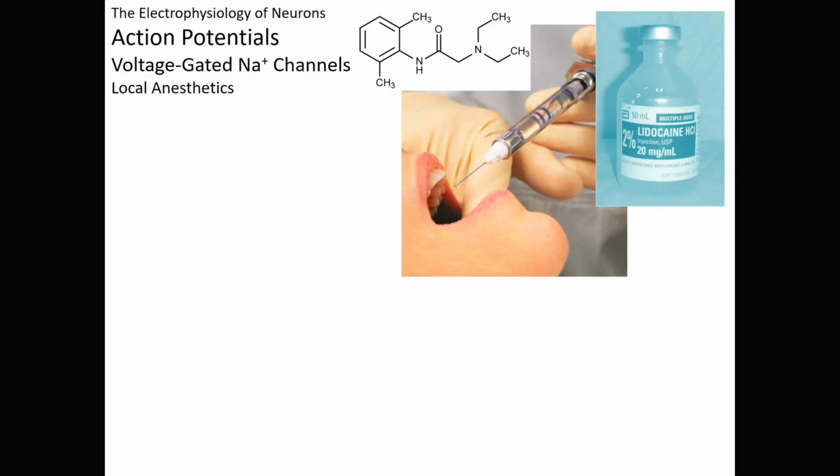All right, the next thing I want to talk about here is local anesthetics. So we know now that voltage-gated sodium channels, we know a lot about them now. We know that they are critical to initiating action potentials, and we know that action potentials are critical to nervous system communication. So if we can shut down these voltage-gated sodium channels and thereby stop action potentials from occurring, we can basically shut down nervous communication. And that can be useful in some contexts, like, for example, when we don't want to feel pain, right?